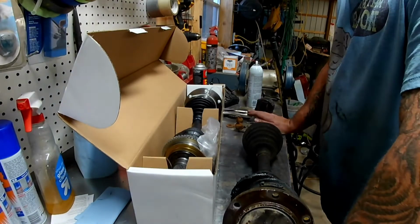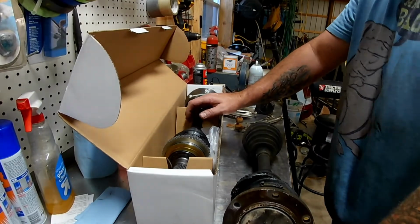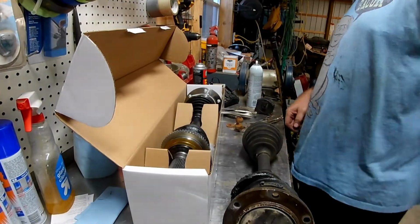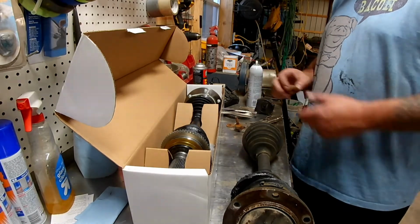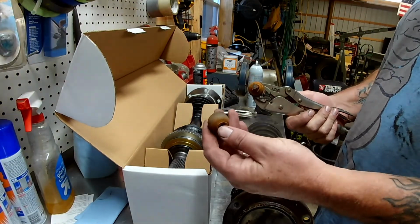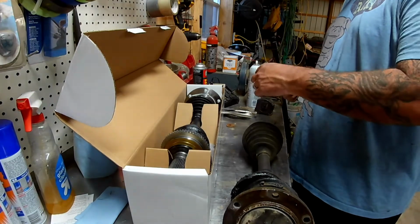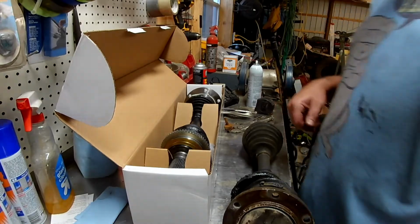Alright, I'm back from town. I got a different CV axle, also new, remanufactured, rebuilt, and it's got the ABS ring on it. Everything else looks right. They didn't have sway bar end link bushings, so I went out and cut one off the crashed Blazer, and they're not great, but they're not missing, which is the problem with the other ones. So we're gonna go over and see if we can put this thing back together.